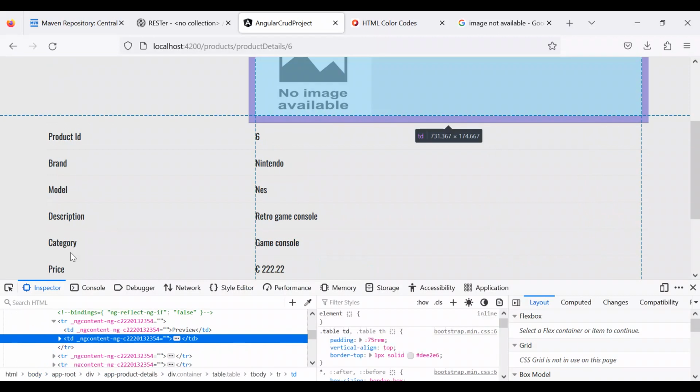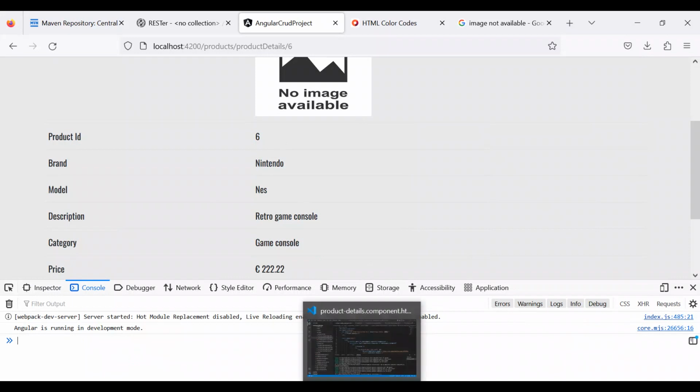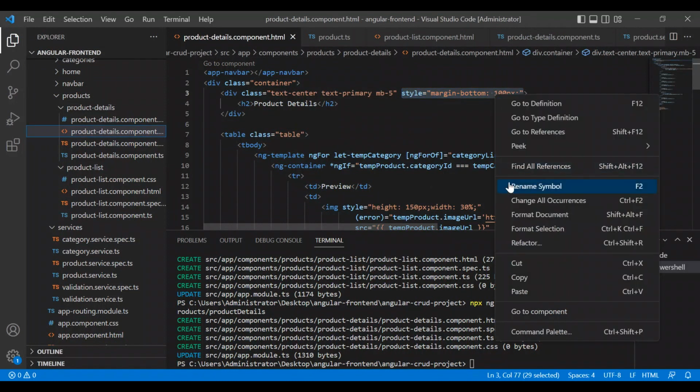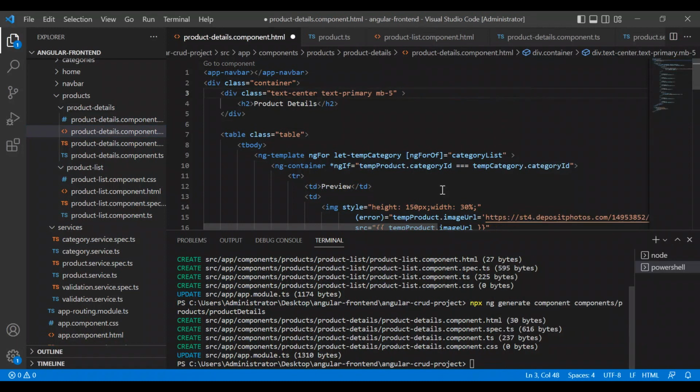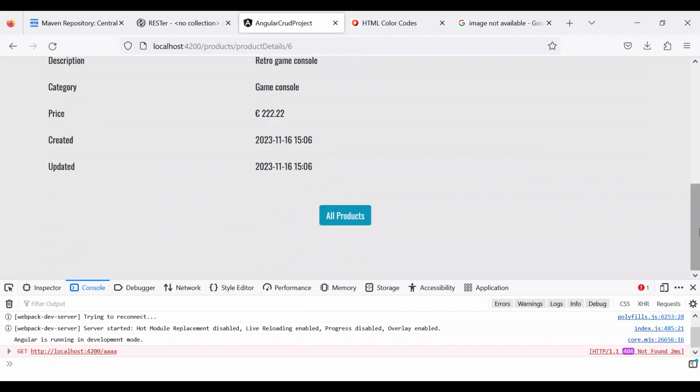It's not good. Let me check again. Yes, that's the problem. The style should be in the container. Here. Now let's look again. Now it's better.